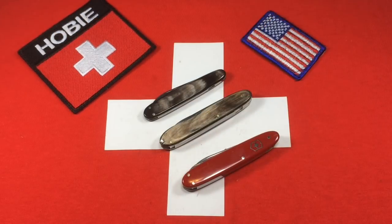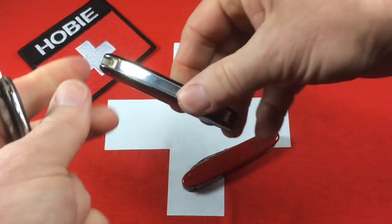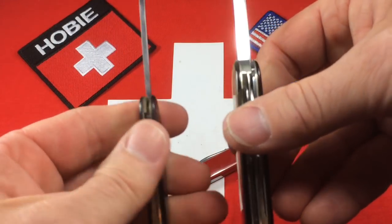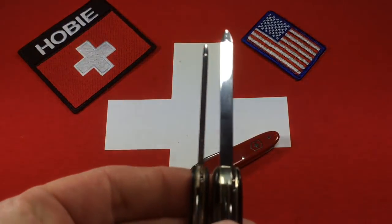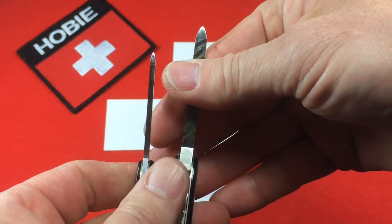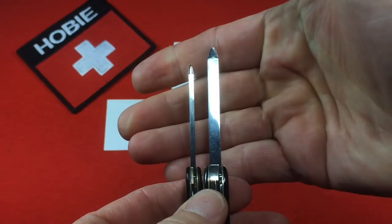Okay, one final comparison. I would be remiss if I didn't do this, but let's take a look at a long, narrow file next to a long, wide nail file. And we're going to use both the 1940s knives to stay as consistent as possible. So, of course, this one's longer because it comes from a bigger knife, but you can see there it is twice as wide as the narrow file. And it's thicker. They both have the file on the inside. That just gives you a look at the dimensions of those side by side.